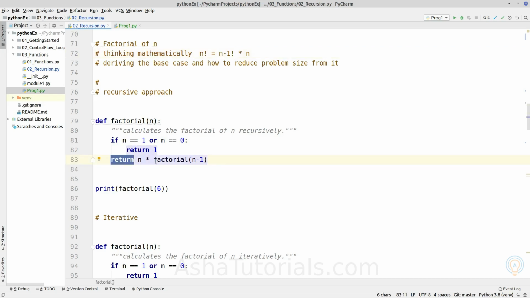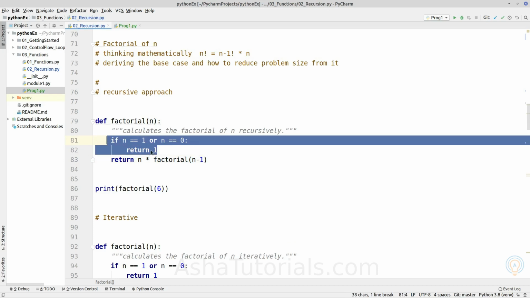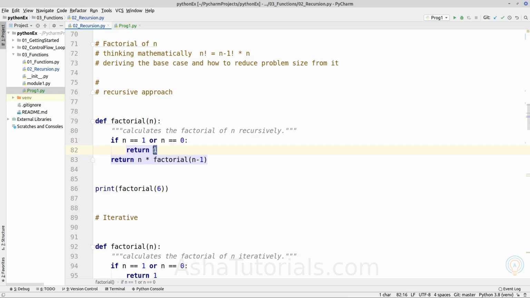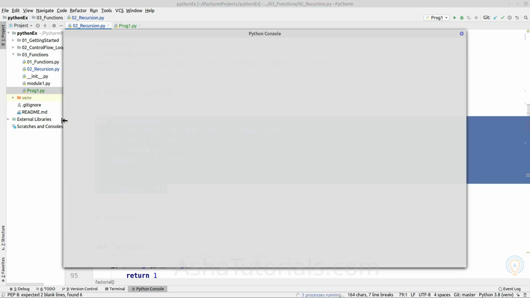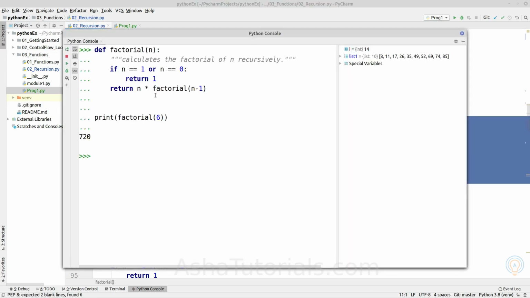We return n times factorial of (n minus 1), and for the base case we return its respective value. So let's execute it. As you can see, it has returned the factorial for 6.